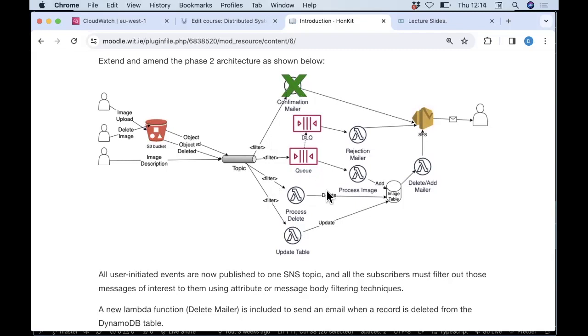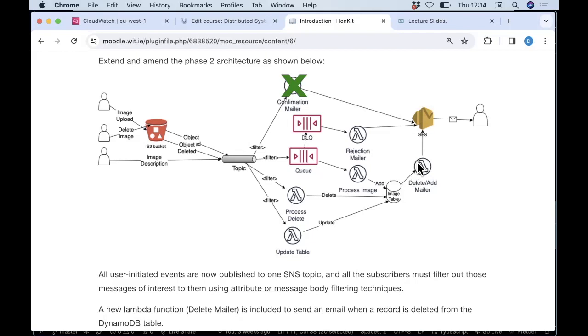Forget about this for a second. The other aspect of phase 3 is I want to have this table maintain a stream, and I want this Lambda to subscribe, if you like. Maybe I shouldn't use the word subscribe because that's specific to SNS topics, but I want this Lambda to be invoked with batches from the stream. This Lambda, though, is only interested in, initially, delete operations that have been carried out on the table.